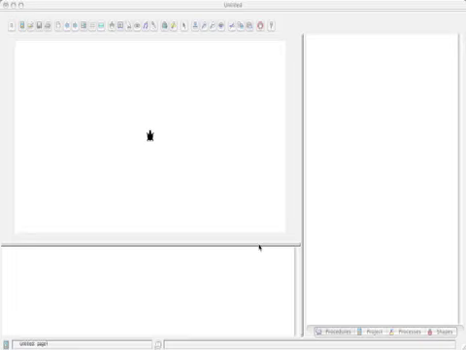Nice. Now what if I wanted to draw another one? I could say square again. Doesn't look any different. So we have to have the turtle be in a different position or have a different heading.